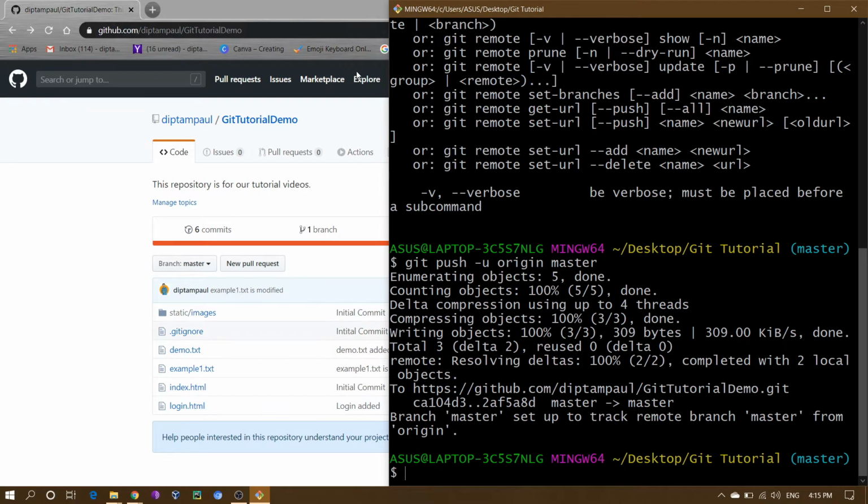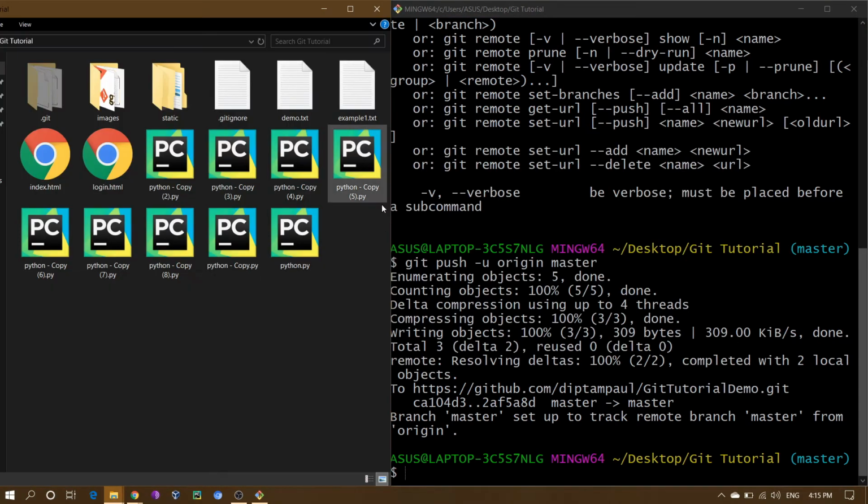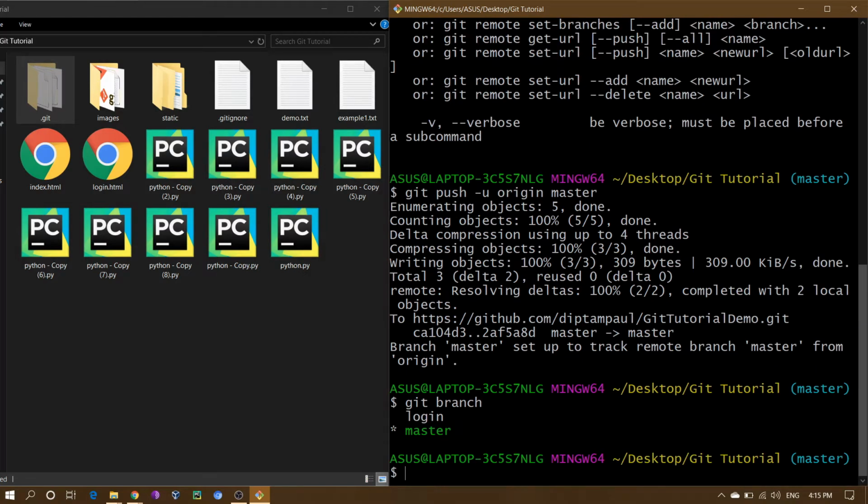Now let's go into our folder, and let's create a branch. Before that, if I write git branch, you can see there is a login branch and a master branch, and we already merged the login branch with the master branch in our previous tutorial, that is the git branch tutorial. So I'll just create another new branch.